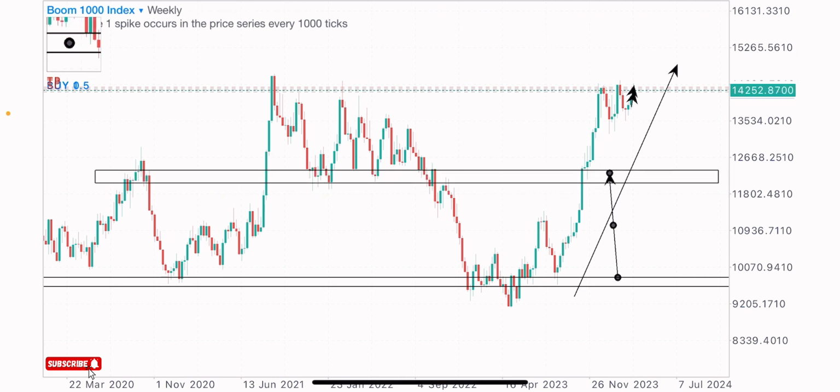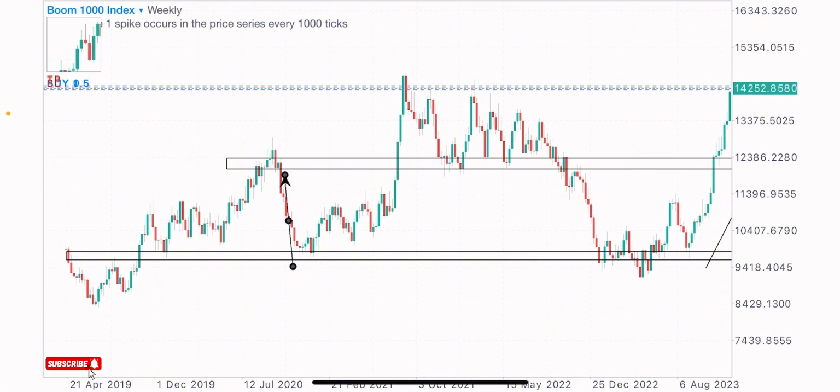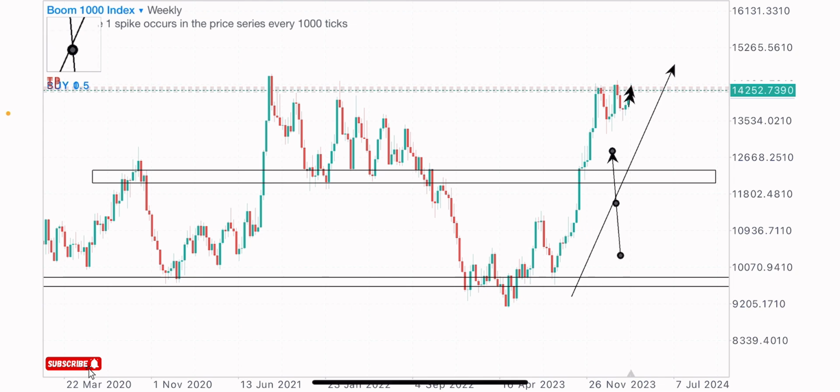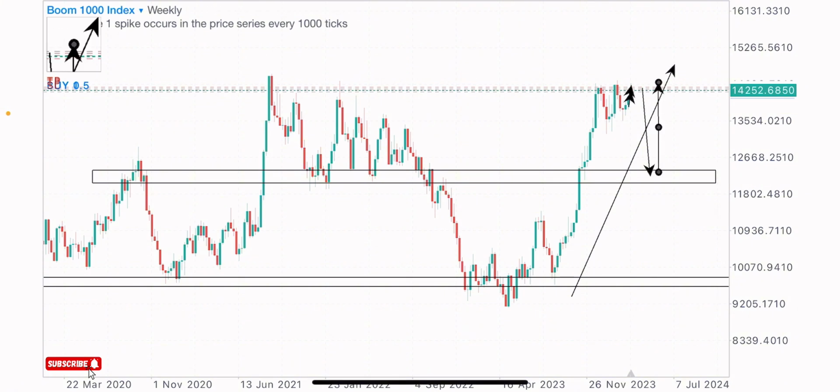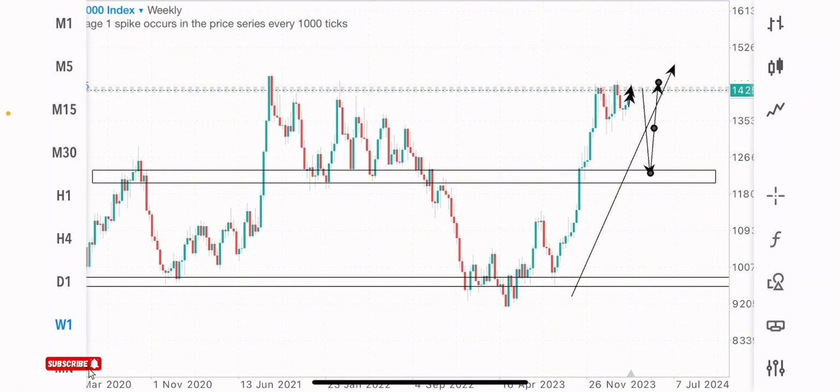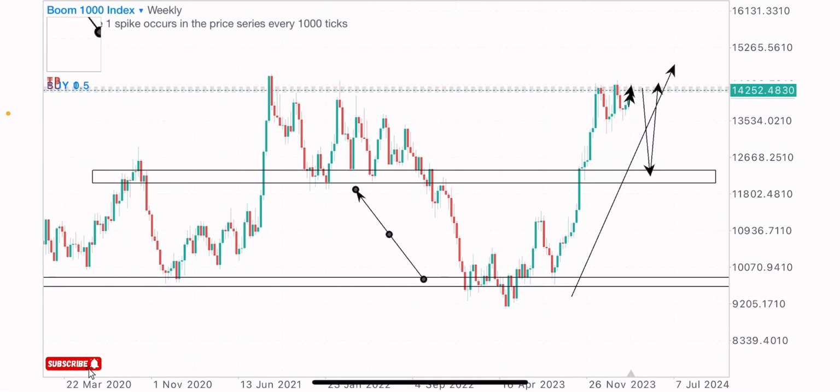So we got our next level here, which we can see that price sold from as a resistance, bought from as a support, resistance here. So this is another key zone, and if we get sells in the coming weeks, there's a possibility of seeing market reactions from this zone. Because looking at the previous market reactions, we can see that whenever price gets to this level, it buys from it, it sells from it, it buys from here.